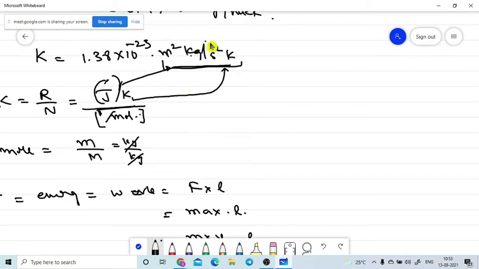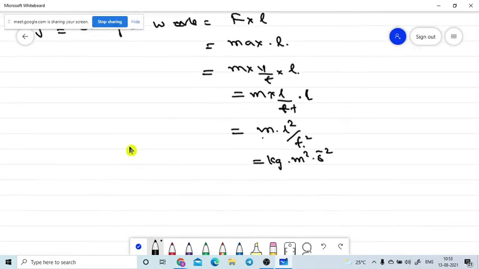Here per Kelvin is there, per second square per Kelvin. No issue. So everything is balanced. Like this, we need to go to the fundamental formula. If you want to change any quantity to a fundamental quantity, you need to go to the fundamental equation. Then only you can easily understand how it will be. Now we are going to write the equation. Very easy concept, but you need to use a small amount of brain.